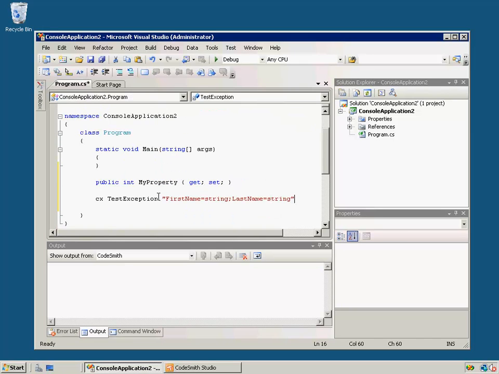Now, these arguments that get passed into the active snippets are all IPropertySerializable, and that is the interface that they use. So that if you have your own, you can use those as arguments to your own active snippets. In the case of the CodeSmith ones, they all have a string method that will take in a string and create the property. In this case, it creates a collection. And that is active snippets in a nutshell.